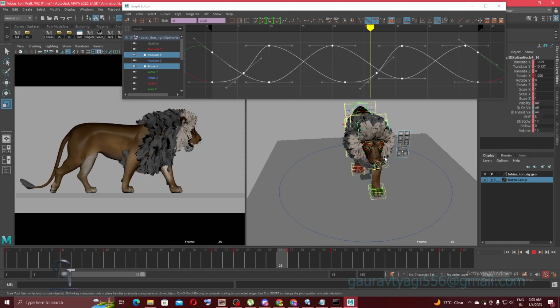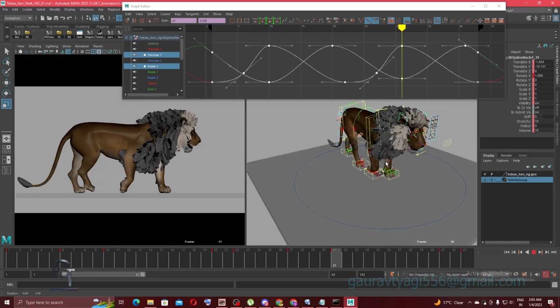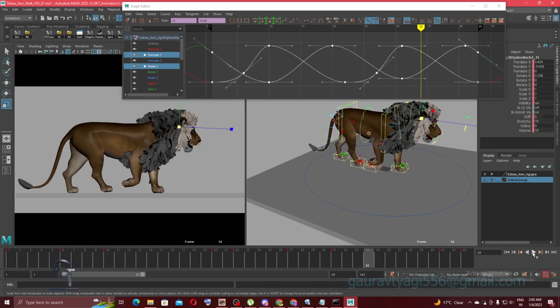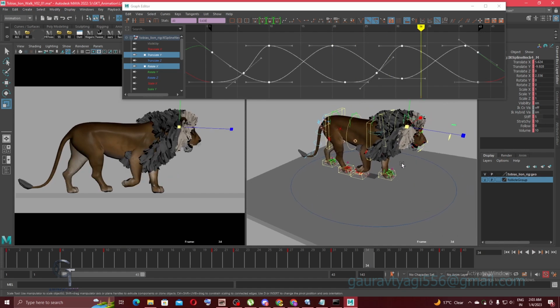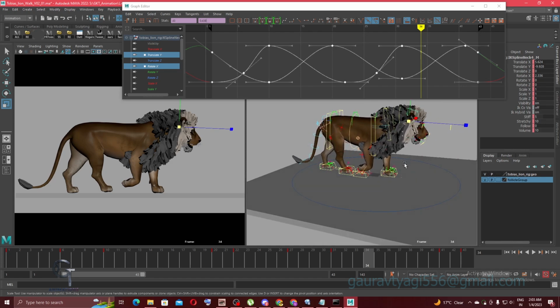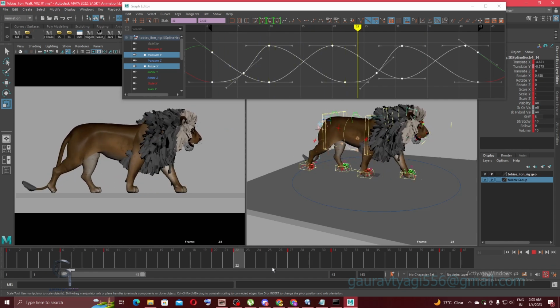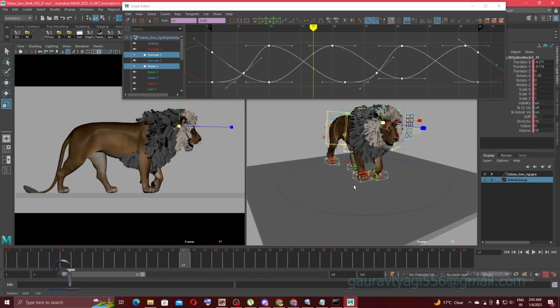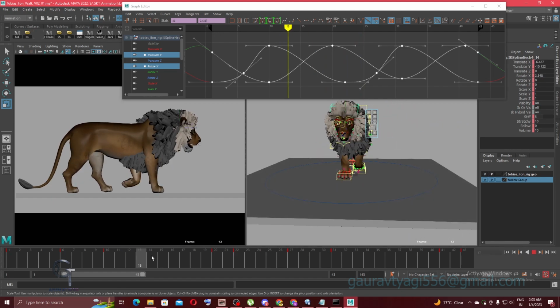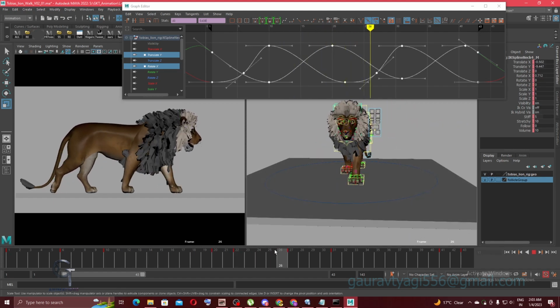So you need to do this kind of experiment, just check from the different sides. Just do some experiment with the distance. Sometimes go close and check, and sometimes go far and check how it's looking. So from all the angles, you need to check and make it proper.